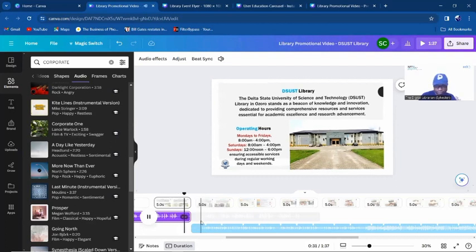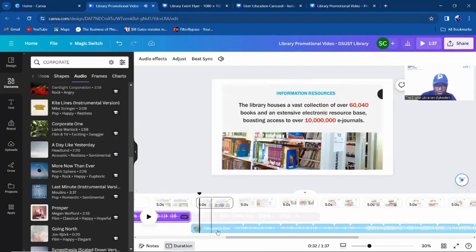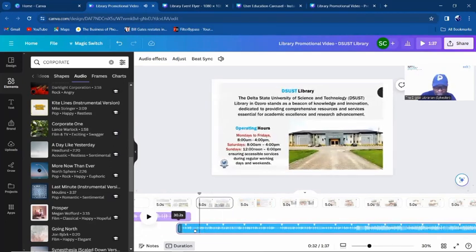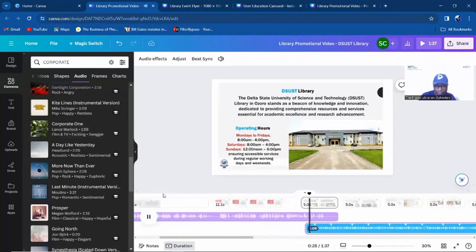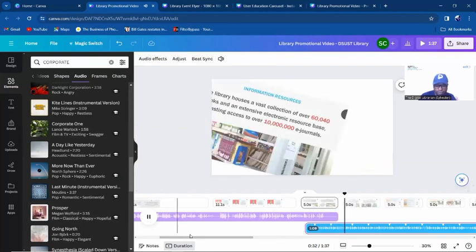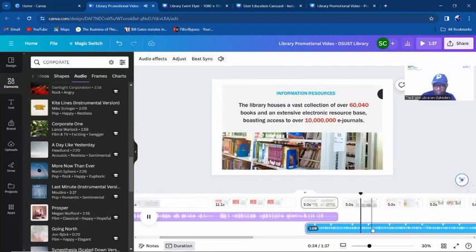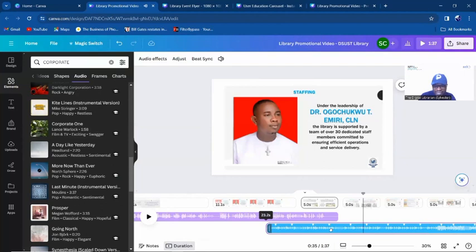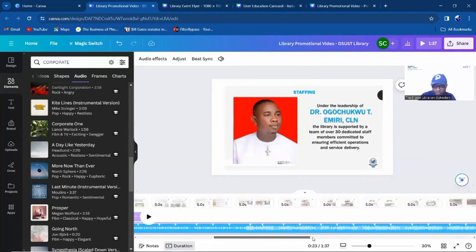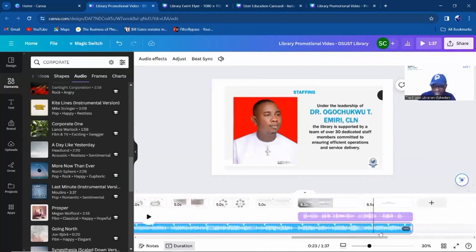Or I could put the music here so that it plays a little while I'm talking. It is from 8 a.m. to 4 p.m. Okay. So I'm dragging it here a little so that you hear the sound a little before my voice. And then, good. I like how it ends here. So you see how this second sound comes to end here.